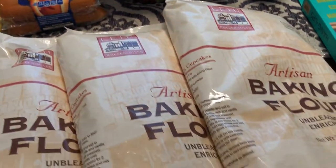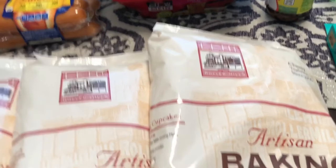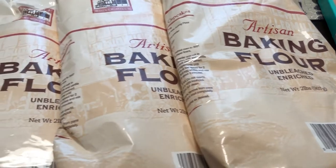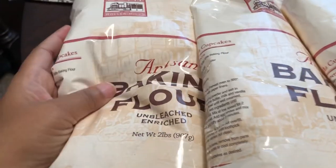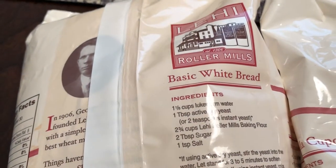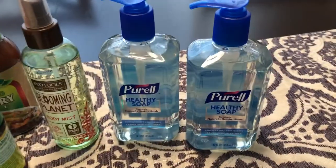My mom, who I've mentioned in other videos, does not live near a 99 cent store at all. So she called me and asked me if I would pick up their flour. She has been using their flour for years and whenever I go to the 99 cent store, if I know that I'm going home, I always ask her if she wants some. She called today and asked me to pick up some flour for her. She absolutely loves this flour. It's a two pound bag and of course it was only 99 cents. She asked me to get her four bags and she swears by it — she says it is absolutely the best flour ever. She loves it. It's made in Utah. So I got her four bags.